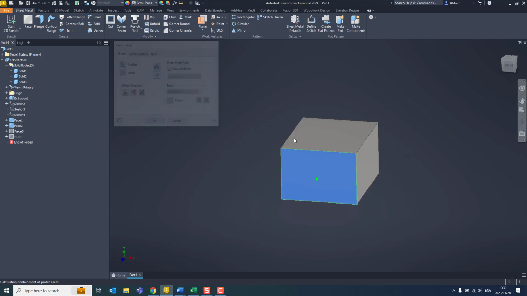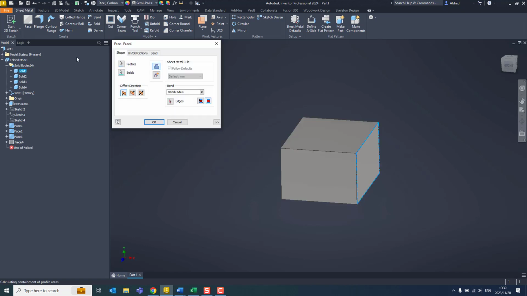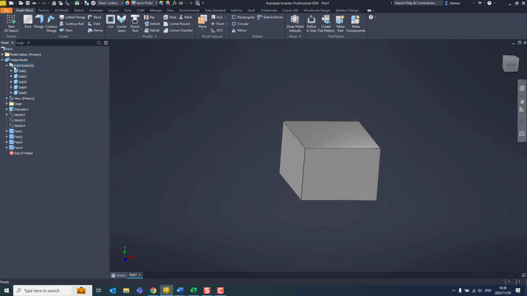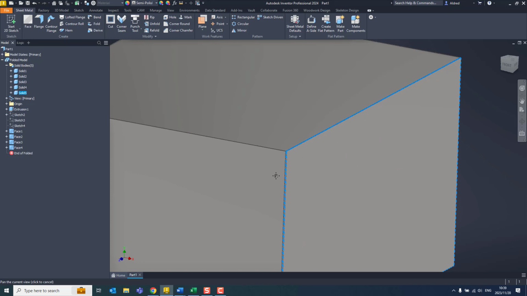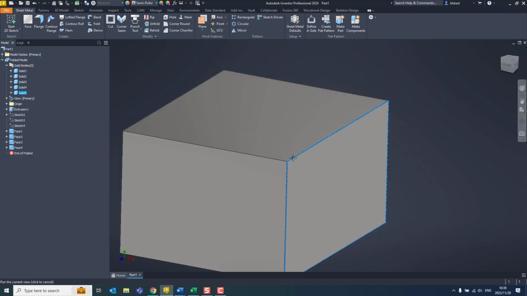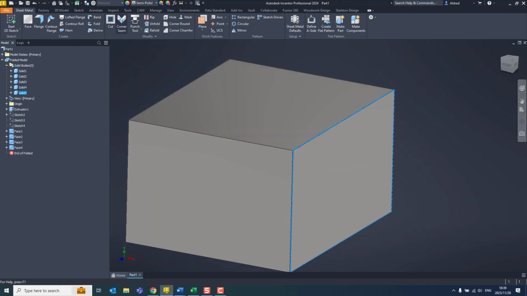We can go back and quickly edit those 4 faces. And as I say, create a new solid for each one. You'll notice now that I've got my solid 1, which was the square that I initially drew, then solid 2, 3, 4, and 5. Okay. So now we can export that out to be 4 different sheet metal components. But before I do that, I want to put some flanges on here.